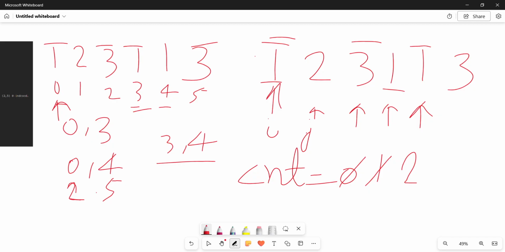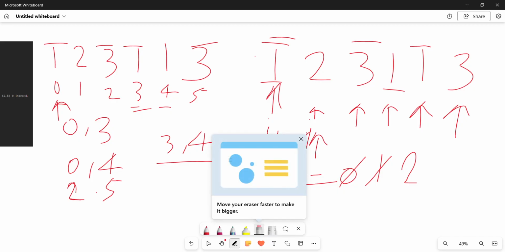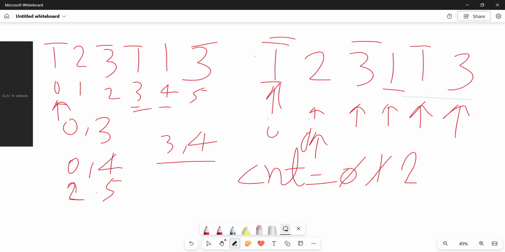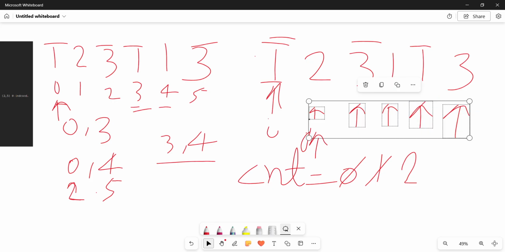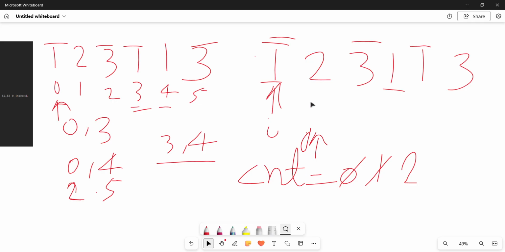And now our j pointer will go here and I will check if it is equal. No, it is not equal. So the second loop will end. So our first loop value will be increased, because initially I was pointing to here. Now I will point to here and I will start j from here.